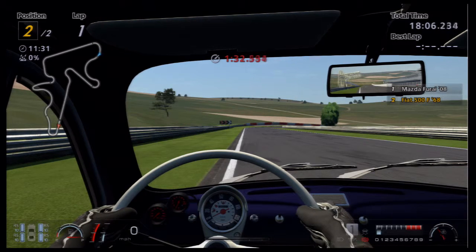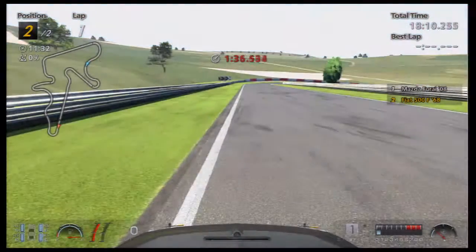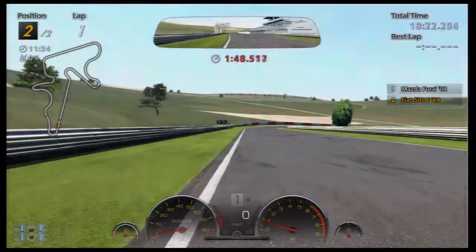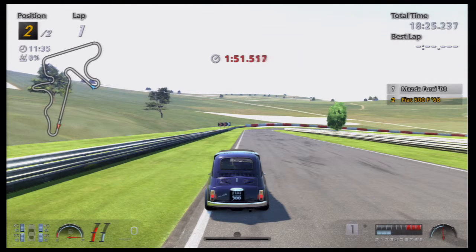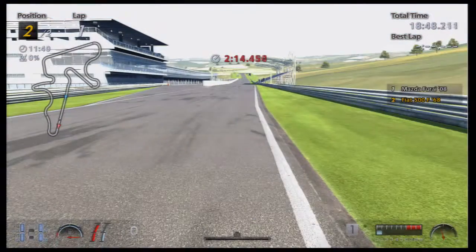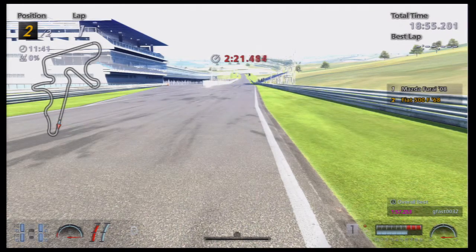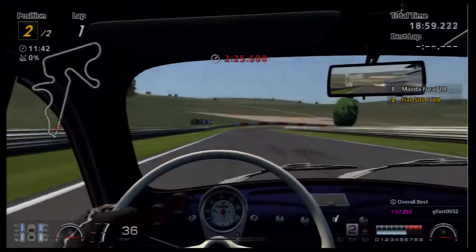There's no rev counter so that's why the dial for this one is important. The bonnet view looks down a lot — this car looks down rather than up, so it's a bit weird. As for sound, it looks like the turbo does a lot of effect to this car. With not much throttle and a tiny bit extra it goes right up to the bounce. There is no burnout.